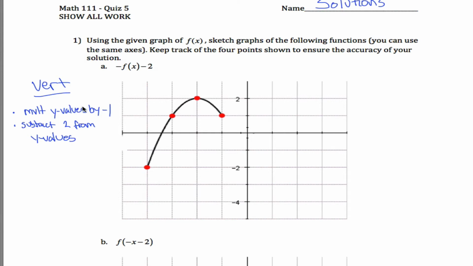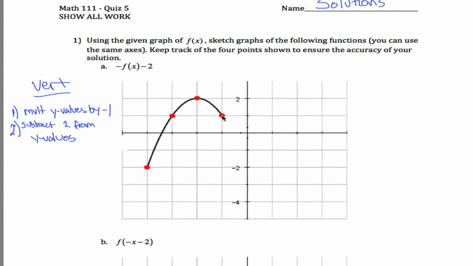The order that you do them in is very important. With vertical transformation, things kind of work out as you would expect them to. You'd expect to multiply before you subtract, kind of going in order of operations. So you'd expect it to be 1 and then 2, and in fact, that's what happens. So I'm going to look at these 4 points, and instead of reflecting and shifting, I'm going to multiply my y values by -1.